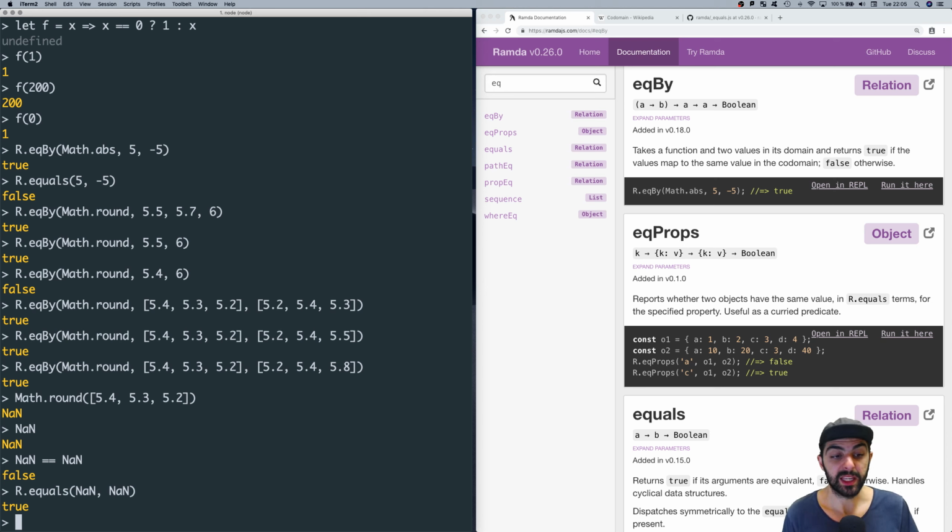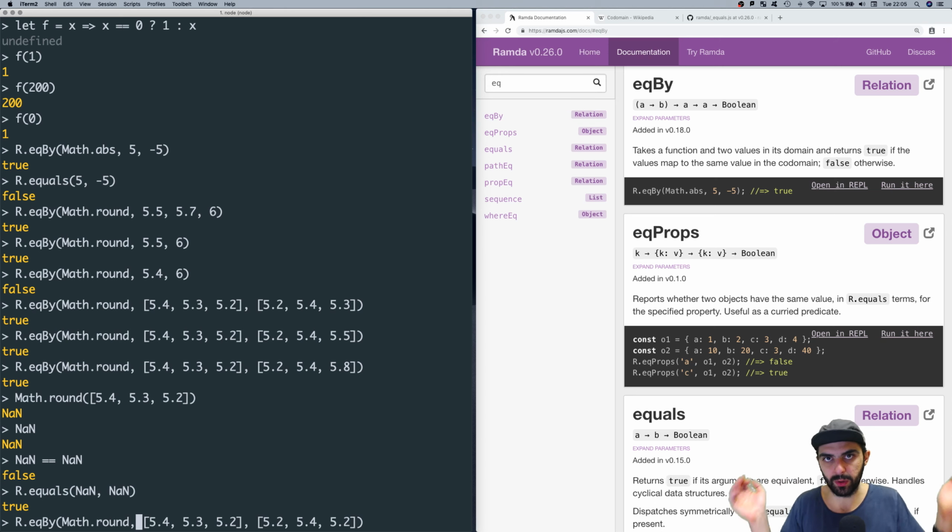It would just be easier if not a number was equal to not a number. But anyways, okay, so what happened here when we said equals by and then we passed these two lists is that we evaluated both of these lists to not a number. Like the codomain includes not a number, since the input domain, since it's a dynamic language, right? It's like the input domain of math.round is like every possible value. It's like all types, but some of the types will map to not a number. So if you pass math.round things that aren't numbers such as arrays, then you can't expect to get a number back. So that's why that happened.